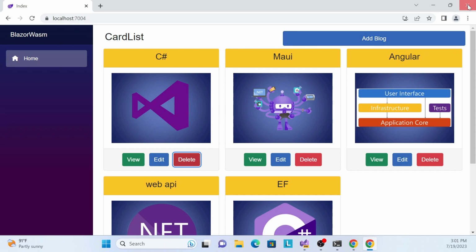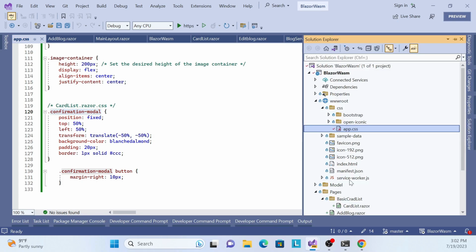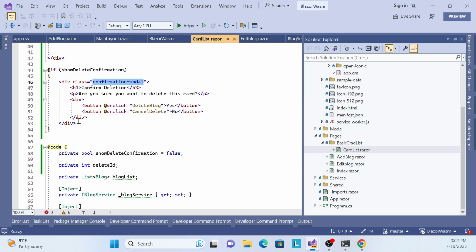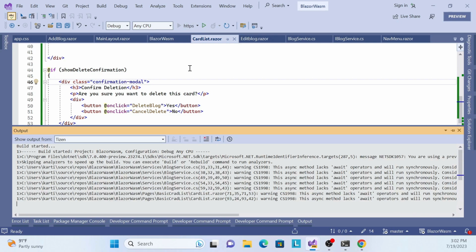Might be some issue with this class, so let me copy this class. Maybe I mistakenly put the wrong name over here. Let me paste it over here, and let me run.